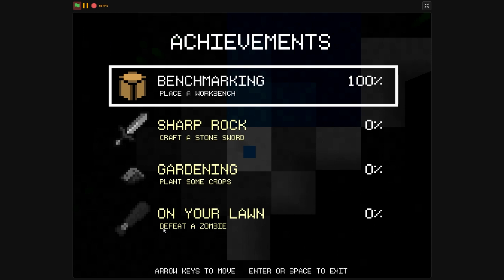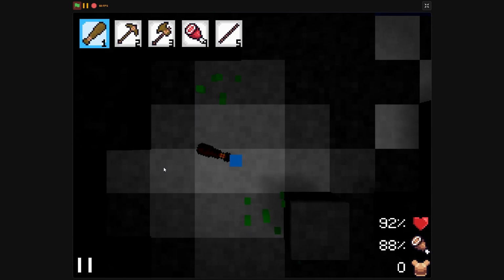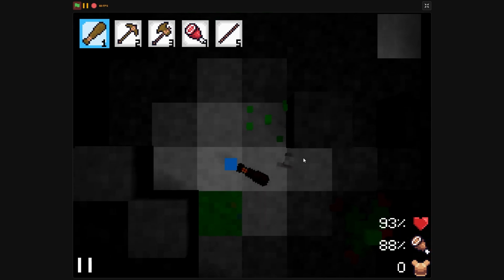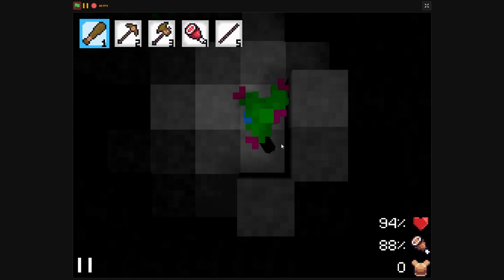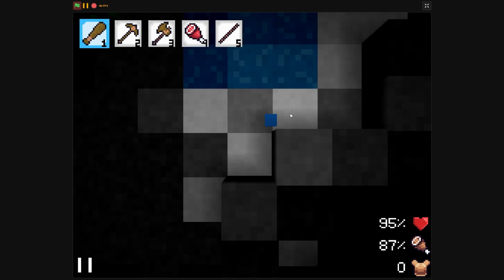Defeat a zombie. Huh? What am I doing wrong? Did I not just kill one of them? What did I just kill? What are you? No, you have arrows. I don't know what I'm doing wrong. Oh, do I have to do them in order? I don't care. I killed a zombie.